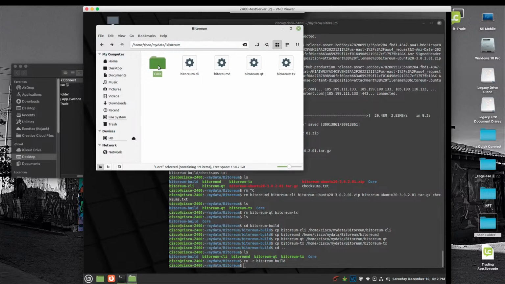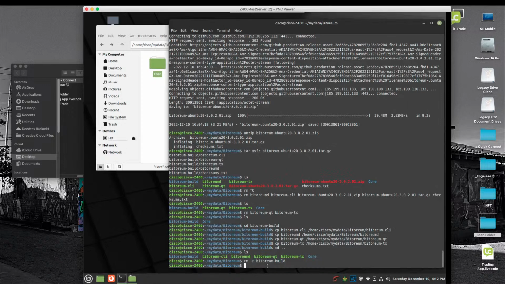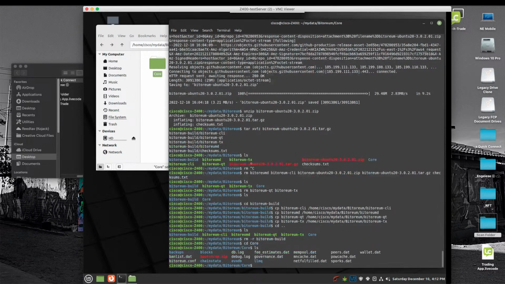Now, many times this folder itself is actually called .bitoreumcore with a period in front of it, so it's hidden. When I first set this up, I was doing a lot of things that I didn't want hidden, so I made it a visible folder, but typically you would say cd .bitoreumcore, and it would go to that. But since that isn't really a directory here, clearly we don't want to do that. So core, right, ls, and there are some files. What we're dealing with now is the bootstrap.